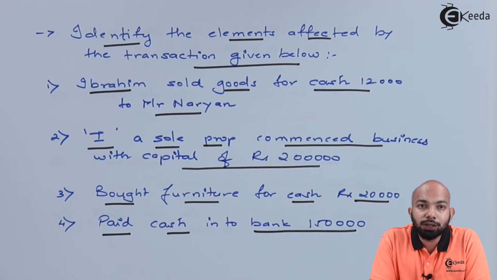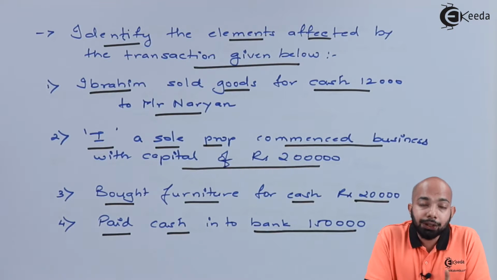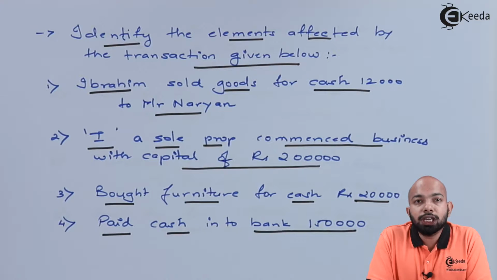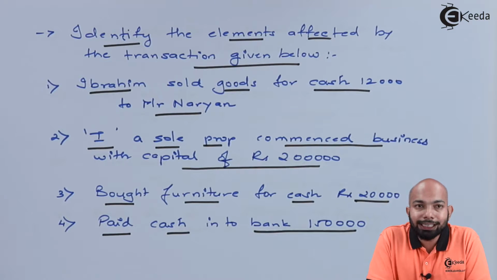These are the four journal entries that you have passed, and we need to check whether they match your reference or not. So let's go ahead with the first journal entry and figure out whether your journal entry matches the one that I've mentioned down here. Let's figure that out in the next reference.